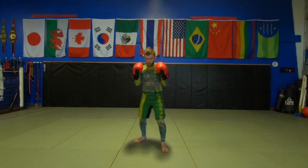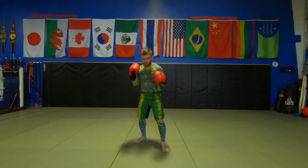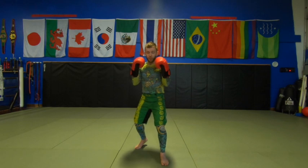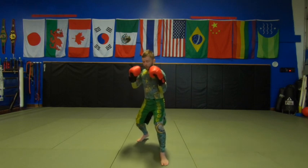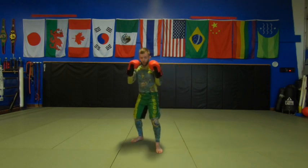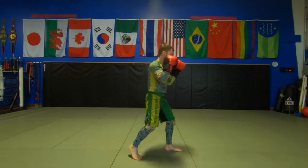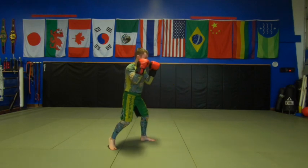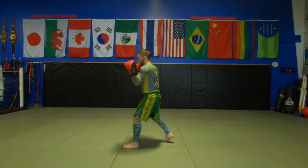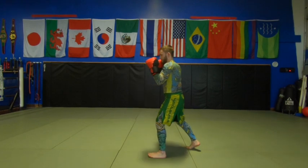Let's talk about footwork. The most important aspect of footwork is balance. There's many types of footwork, many styles, many options for you, but the simplest movement is the step movement. So I'm gonna step forward with whatever foot is in my front position. My rear foot just steps back to my stance. So if I step backward, my rear foot steps. Step left and left. Right and right. Forward, backward, left and right.